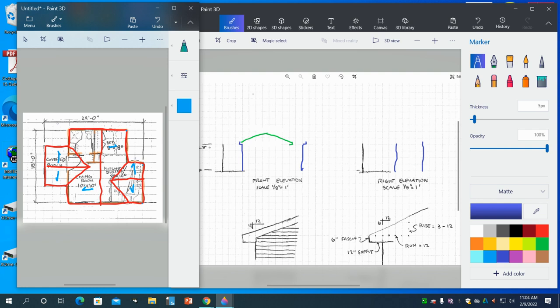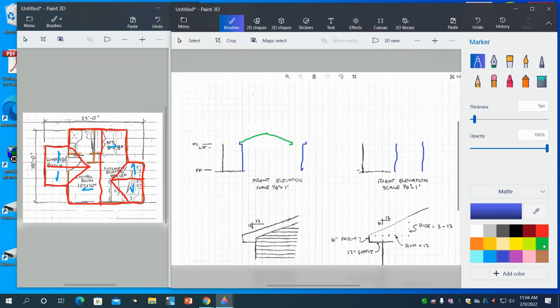Now, I'm trying to get the height of this gable roof for my front elevation, so I'll just do the same thing that we just did before. Drawing a soffit, a fascia, go over 2, 4, 6, 8, 10, 12, up to 4.